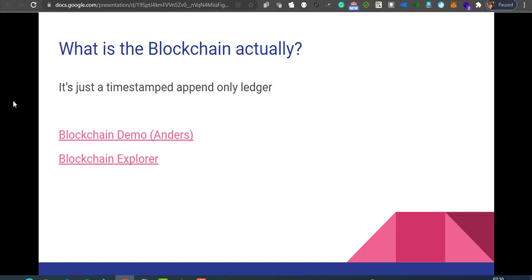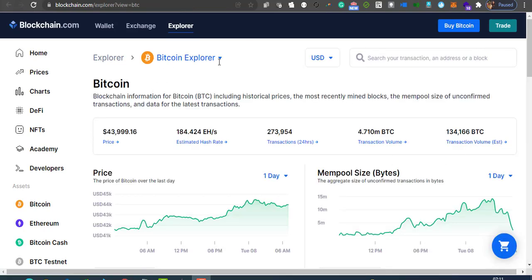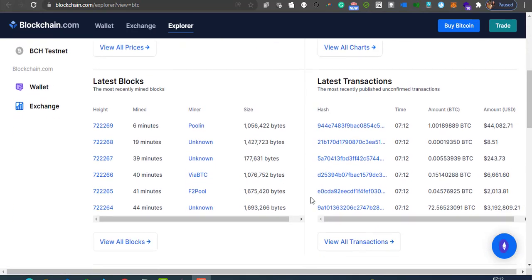Again, we'll go into depth, but let's see one more interesting website, which is from blockchain.com. Here you can see what is going on in most of the blockchains. We'll be focusing mostly on Bitcoin. This website gives you a high-level view of what is happening in the Bitcoin world. You can see information like the price, how many transactions were done in the last 24 hours, how many Bitcoins were circulated, and what the transaction volume is. You can see the blocks and the transactions as well.